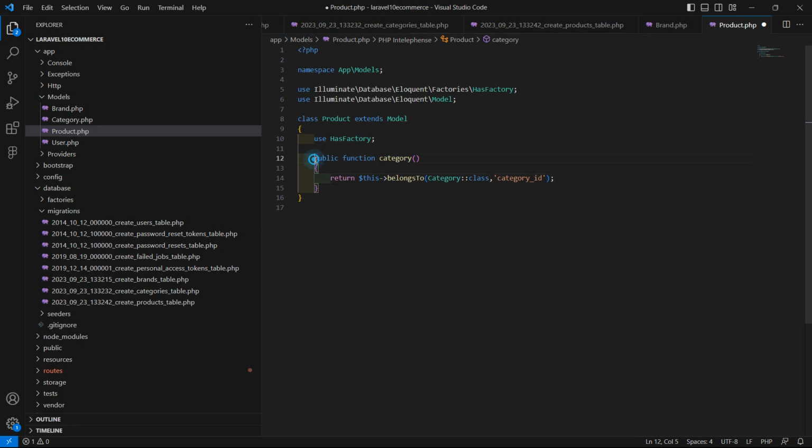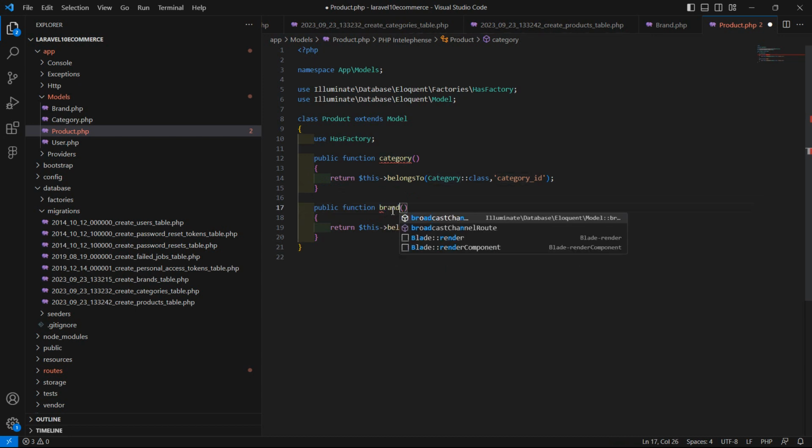Okay, and now let's copy this function and paste here. Change the function name to brand, and also change here the model name to Brand. Okay, and column name brand_id.